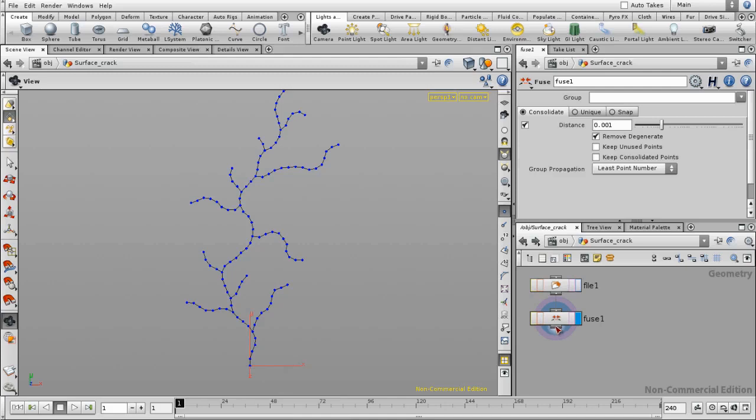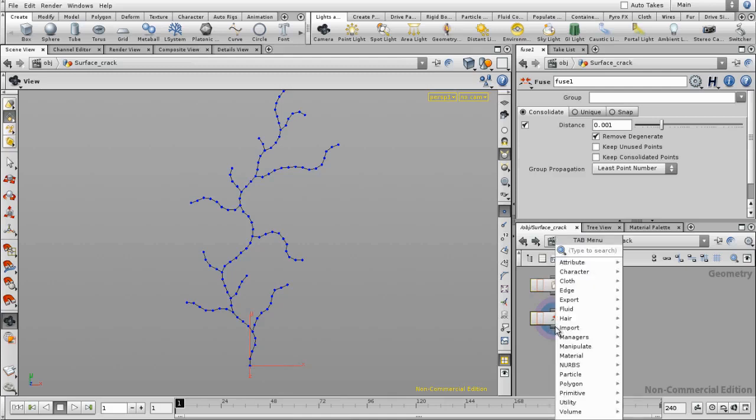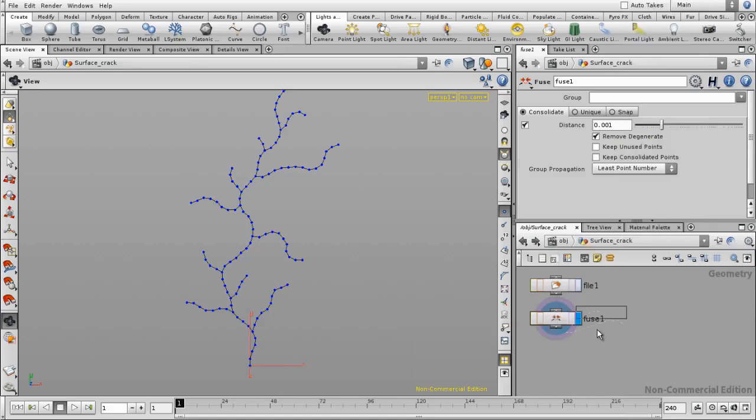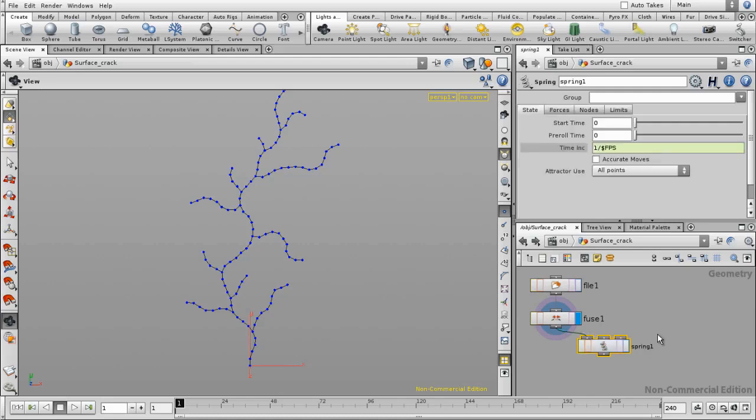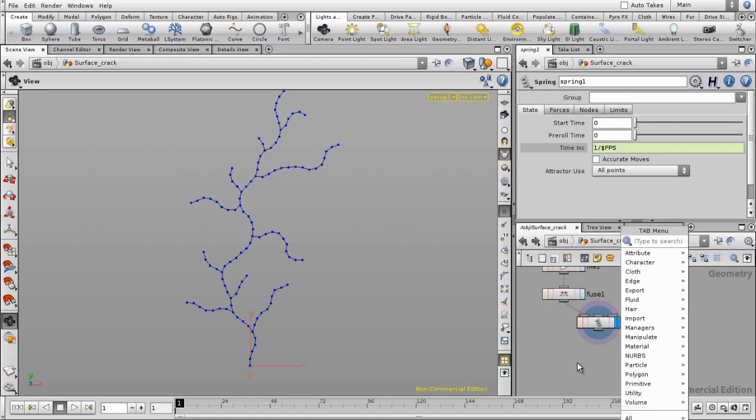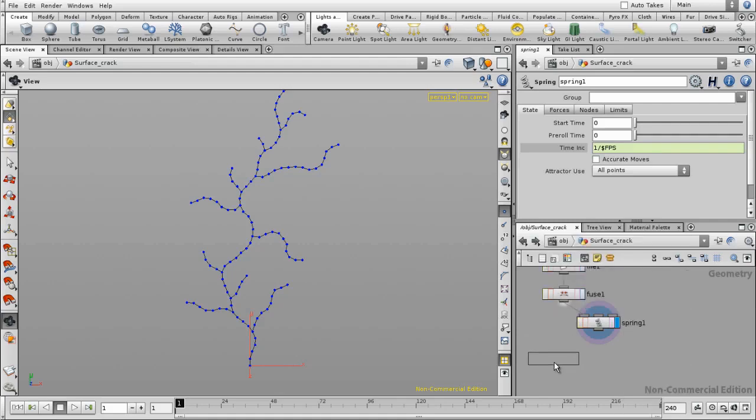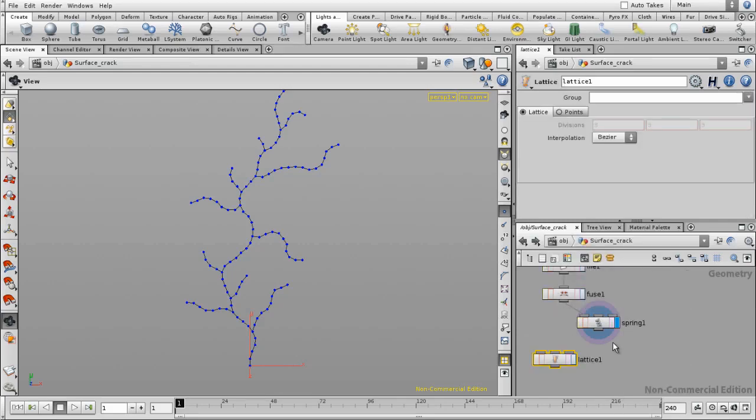Okay, so to do that, I'm going to right-click on the output connector of the fuse SOP, and I know I want a spring SOP, so I'm just going to press S, and there's spring, and that'll automatically attach a spring SOP for me. It's already wired to the fuse SOP. I'll toggle its display flag on. And this time, because you're not exactly sure how it's supposed to hook up, I'm going to lay down the lattice SOP as well, but I'm not going to hook it up right now. So I'll click in the DAG node layout window to make sure nothing is active, press the Tab key, and L for lattice, and there it is, and drop an unconnected lattice SOP here as well.